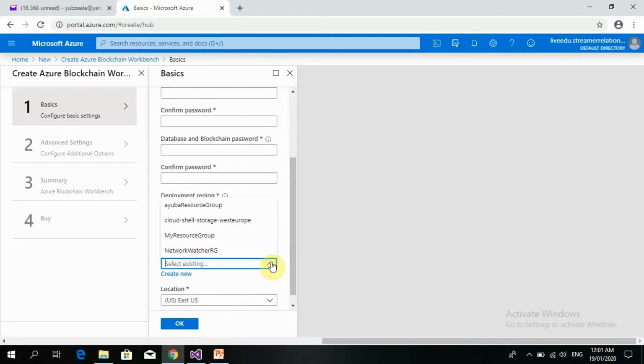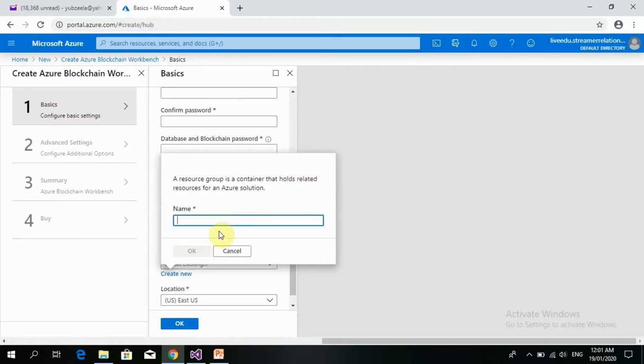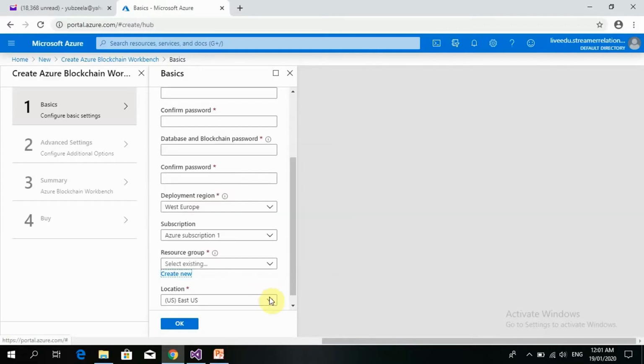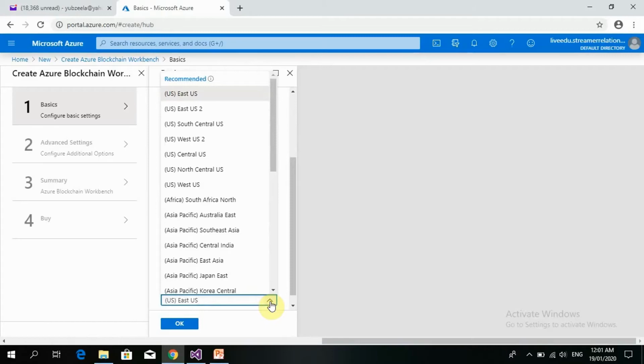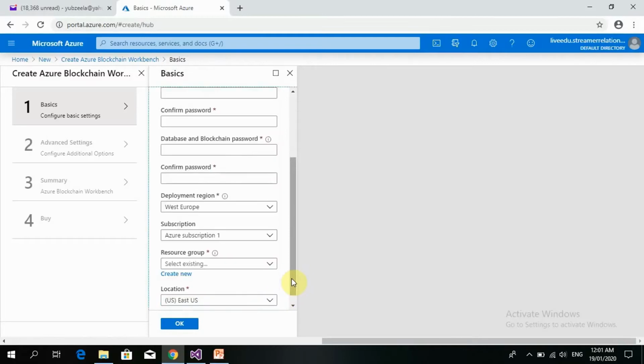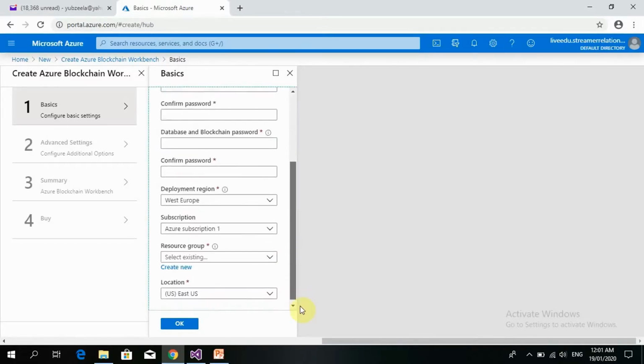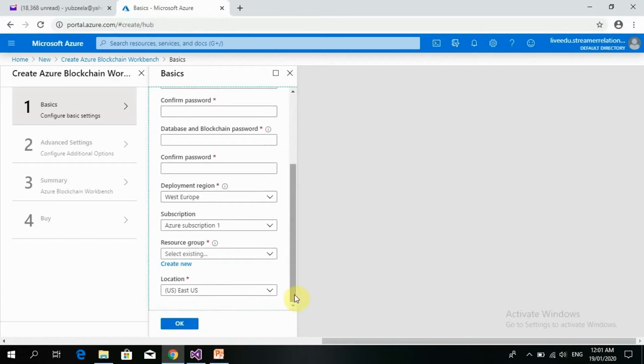Then you can go right ahead and select your existing group. Now I have existing groups, so I can use this, but in a case where you don't have an existing group, you can go here and create a new one. So you click on this and then you give it a name. Then of course you also select a location for that. So here I just left it at US East. So now if you have these, once you're done with this the way I explained, then you go right ahead and click OK.